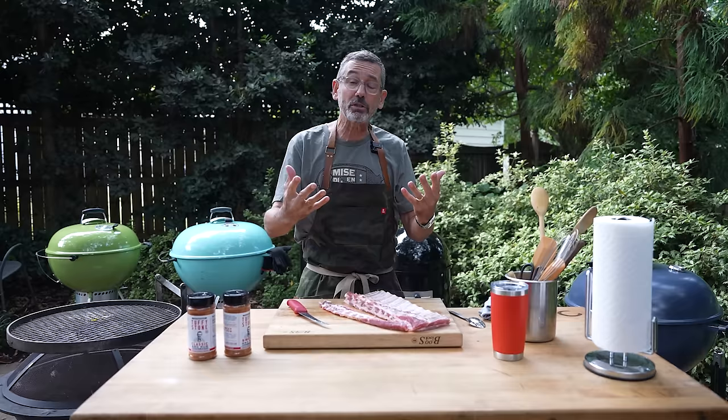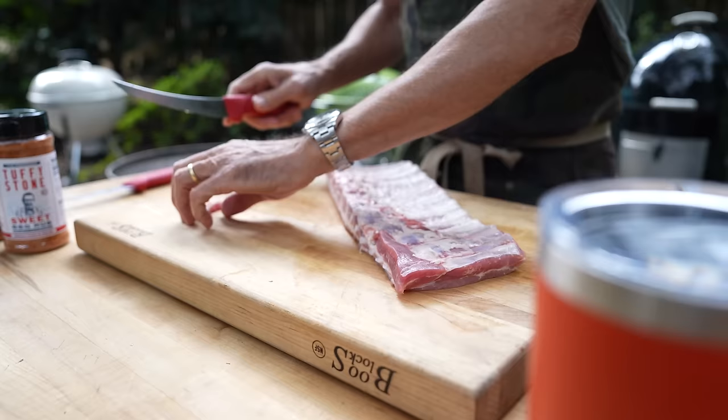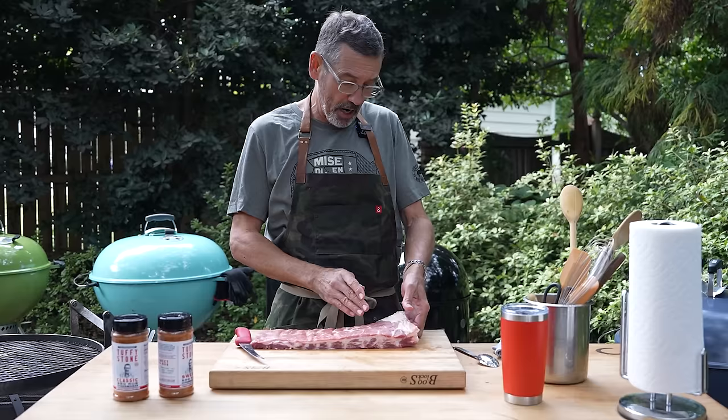So that's only gonna influence presentation. And competition ribs are judged on presentation, taste, and tenderness. So I want perfectly square ribs in the box if I can. With the meat side of these, I want to remove this membrane.